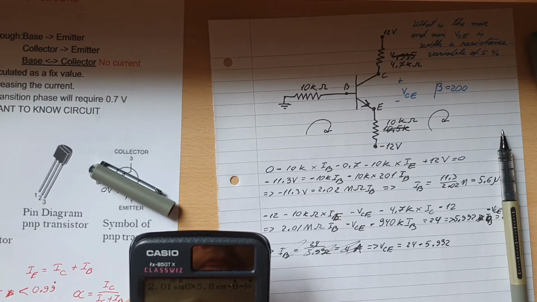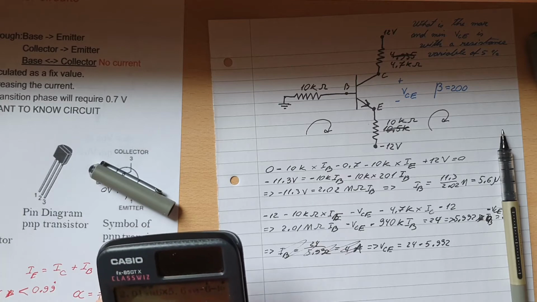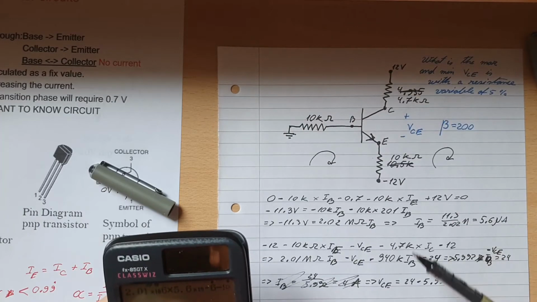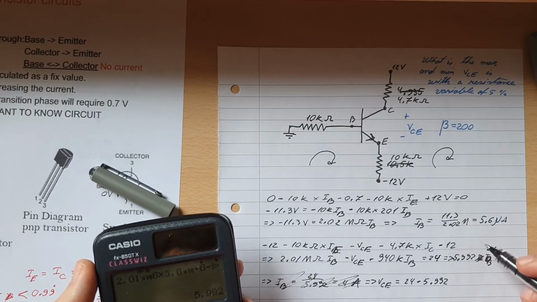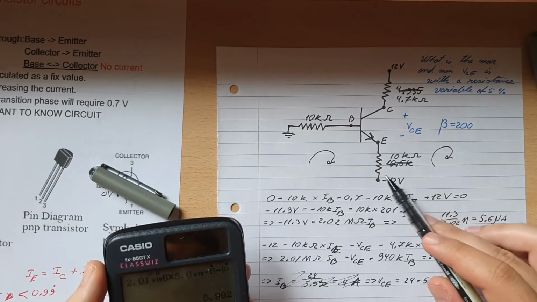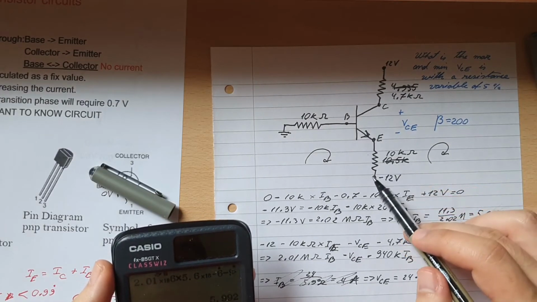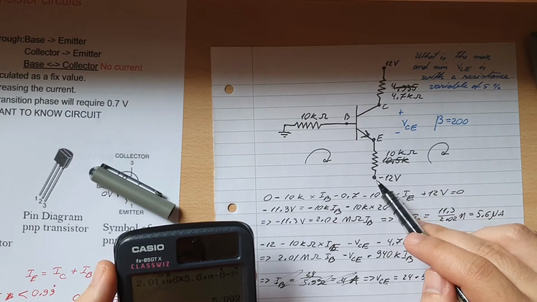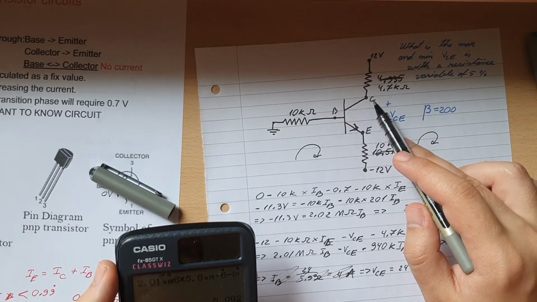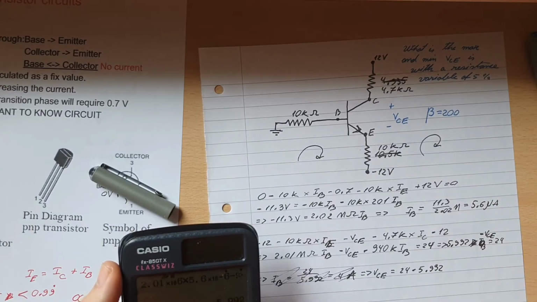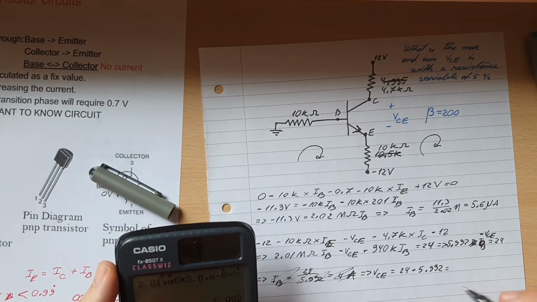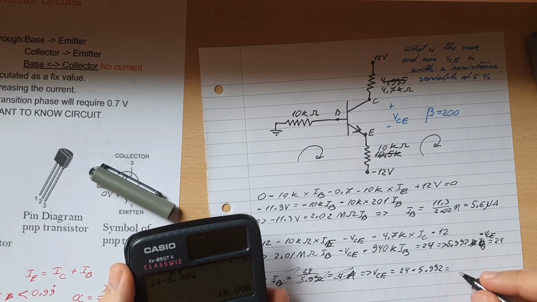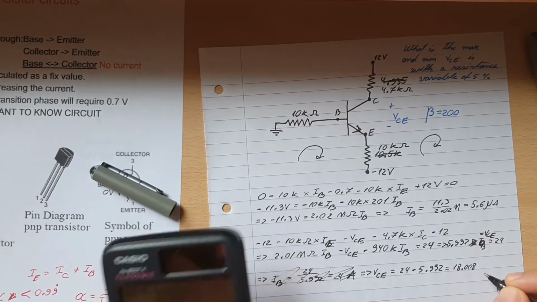Oh, I think I get it now. Okay, because, let's see. Because this one will come out in this direction. No, this one goes in this direction, and this one goes in this direction. Alright, let's calculate it that way. So this one, which I know it's wrong because there's too much, 5.992, this one will be equal with 18.008.